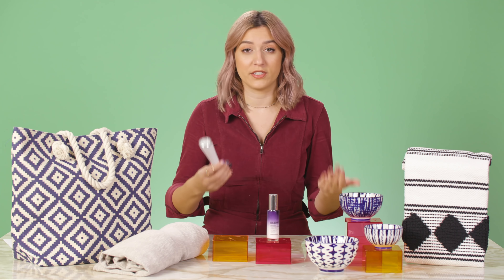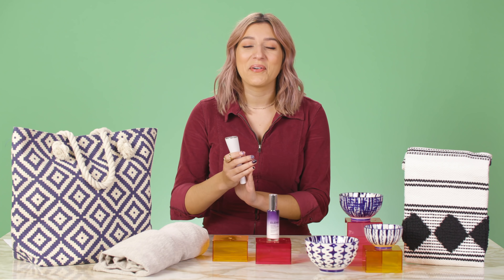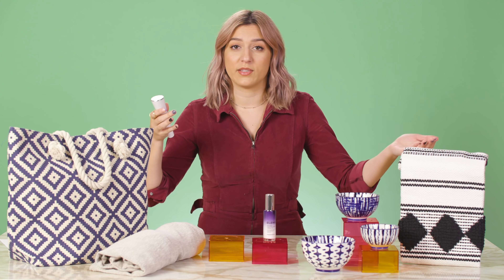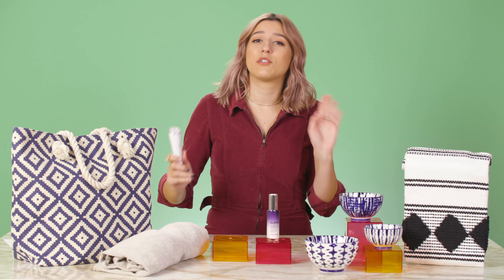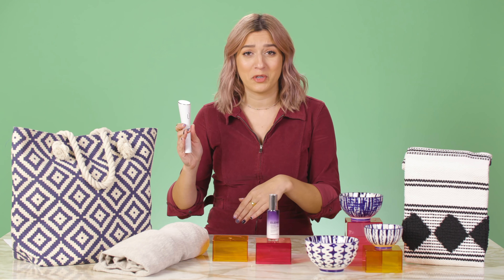I know what you all are thinking: Gina, you're so young and beautiful, what could you possibly use this device for? And you're right. But it's also a really great preventative treatment, and so as someone who wants to remain young and beautiful forever, I will continue using this. What's amazing about this product is it's not just for your skin — if you're hosting campfire night, scary stories; alternatively, if you're hosting karaoke night, total eclipse of the heart.